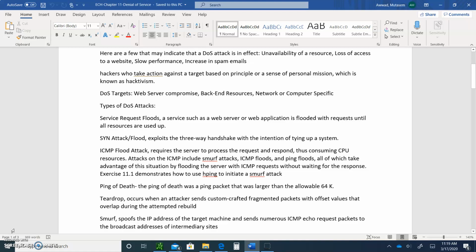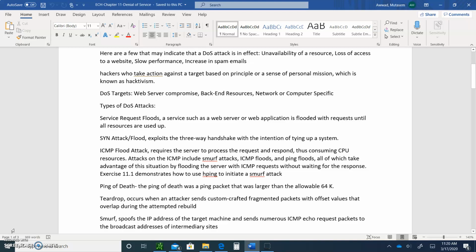Another type of attack is the ping of death. We'll try to simulate this in the lab. When you do a ping command, you send a 24-bit echo request packet to a host. They'll respond back to you with an echo reply. Ping of death is when the attacker sends a very large packet, let's say 65,000 bytes, to make the victim have to fragment and reassemble the 65,000 packet, and then send out the echo reply. The attacker ignores the echo reply and keeps sending echo requests over and over.